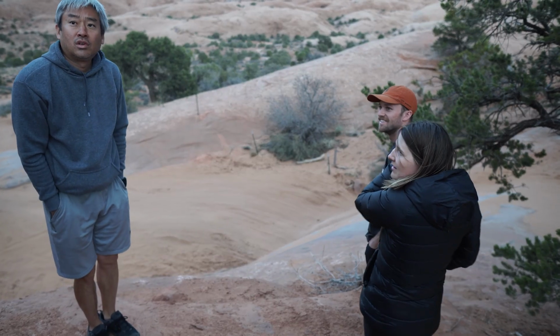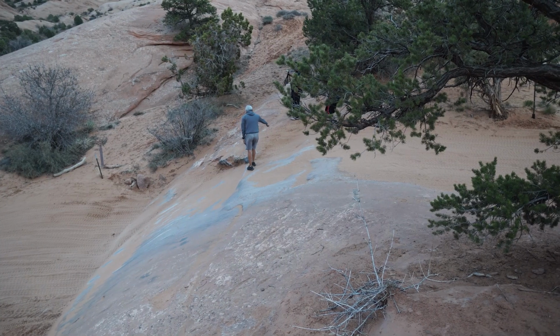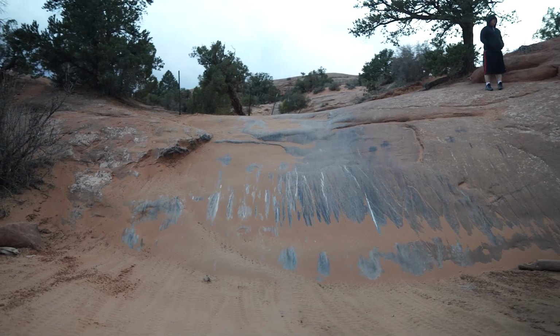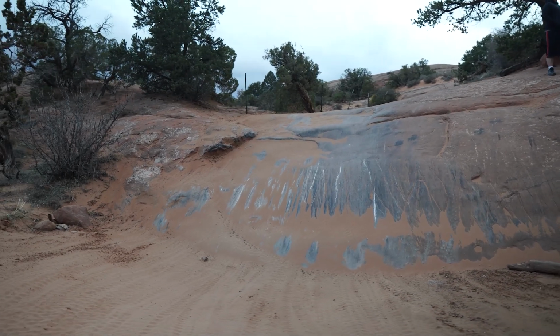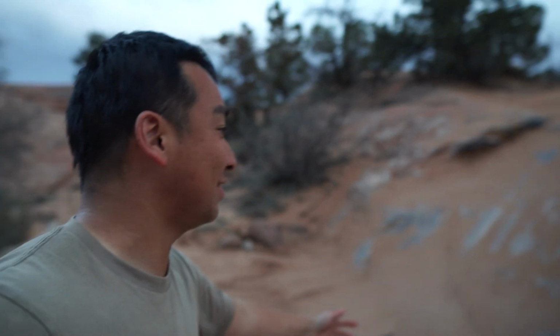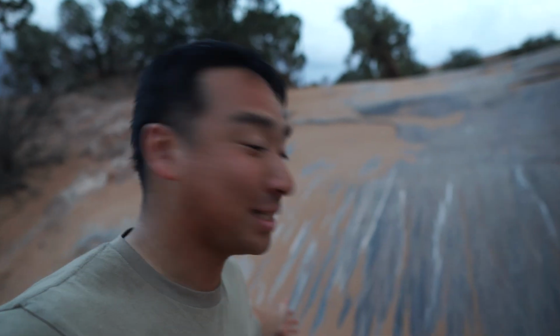We aren't rock crawlers, so this steepness was quite new to us. Approach angles gotta be good or you'll kiss the ground. Departure angles, you can cheat a little bit by going at an angle or scrape. I mean, what do you guys see here? You see these white streaks? Think that's bird poo? No, that's scraping.